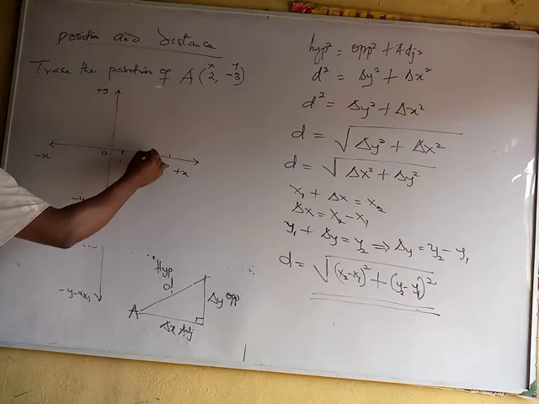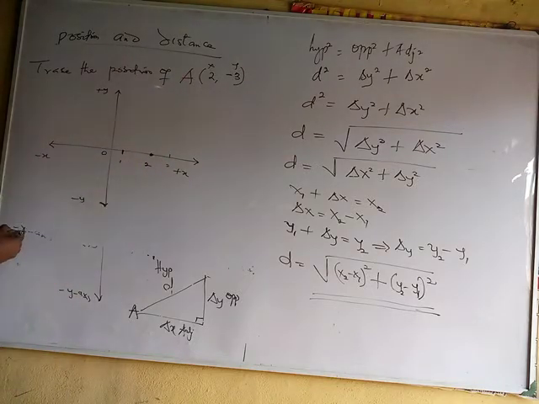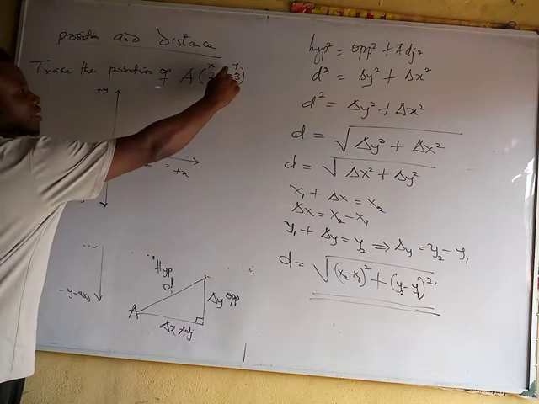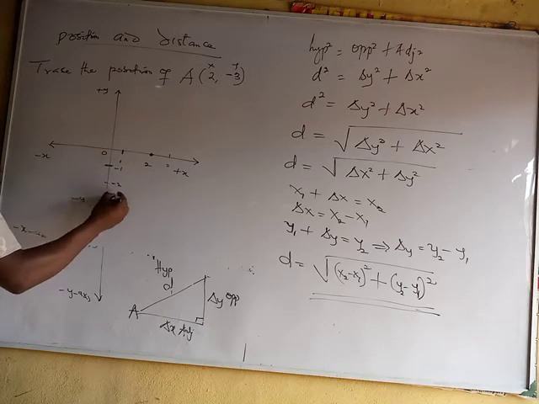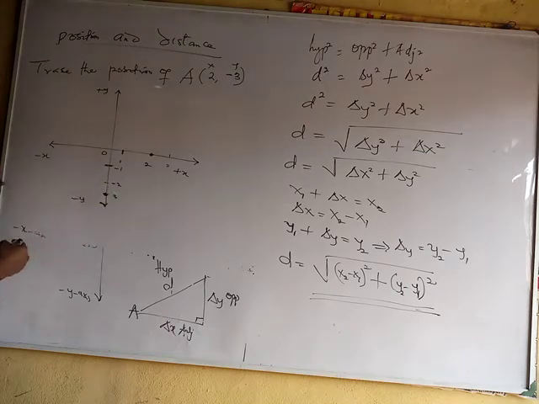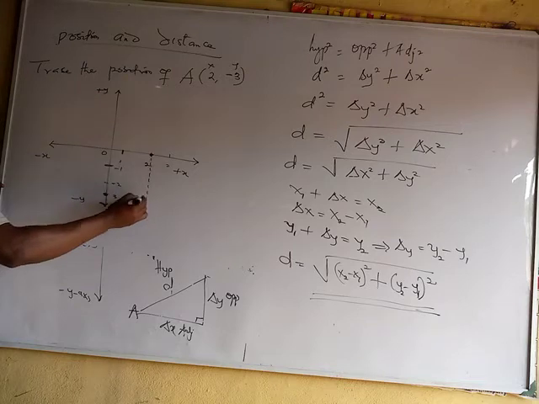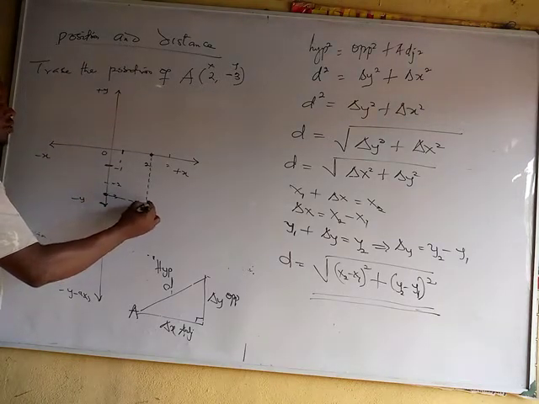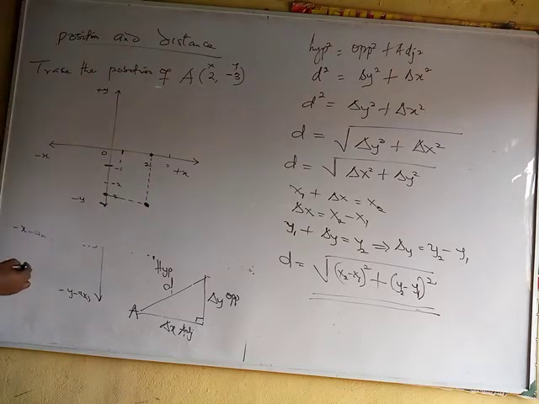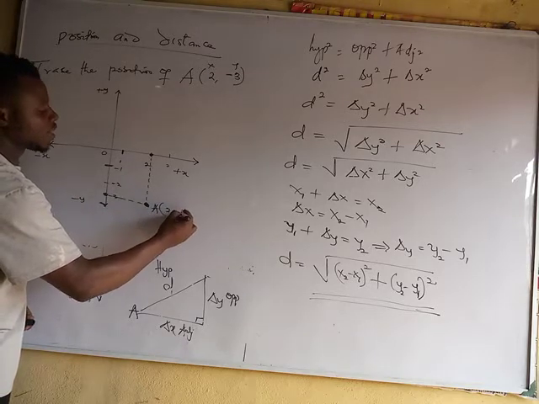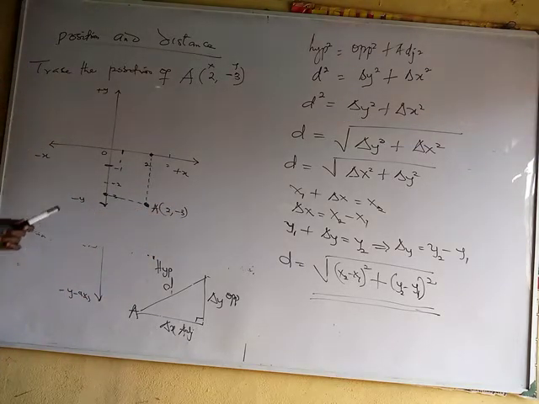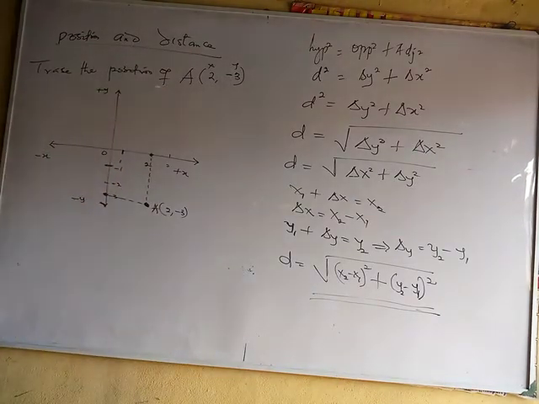You can see that our X is at plus 2. Then our Y is at the minus side. So here is minus 1, minus 2, minus 3. So we can see it as minus 3. When I trace this one and trace this one to see where both of them are going to meet, we are going to see that their intersection is at this point. And that point is where we have 2, minus 3. This is the position of these 2 points.